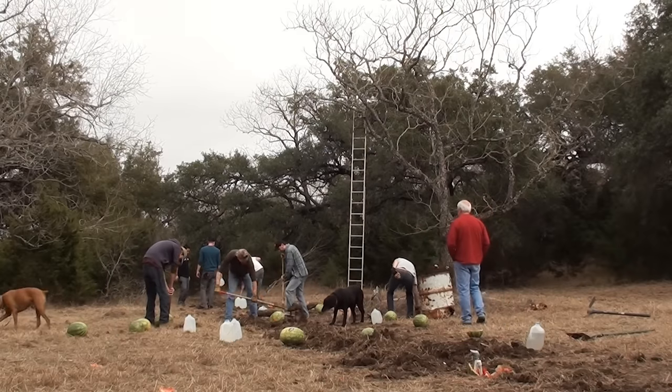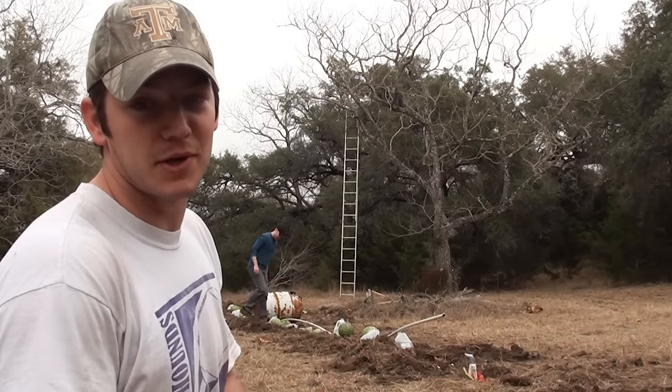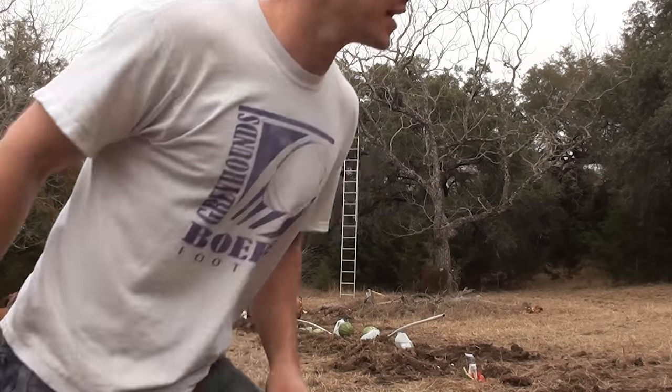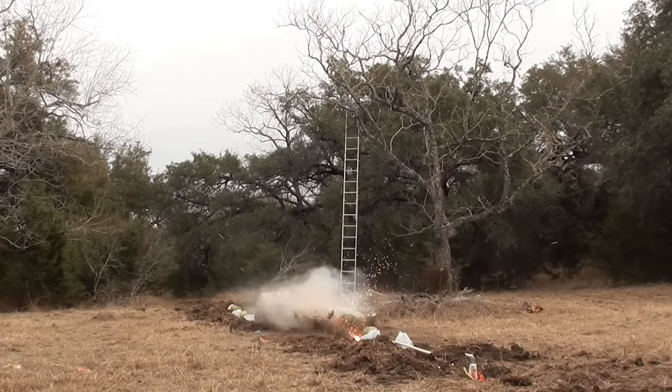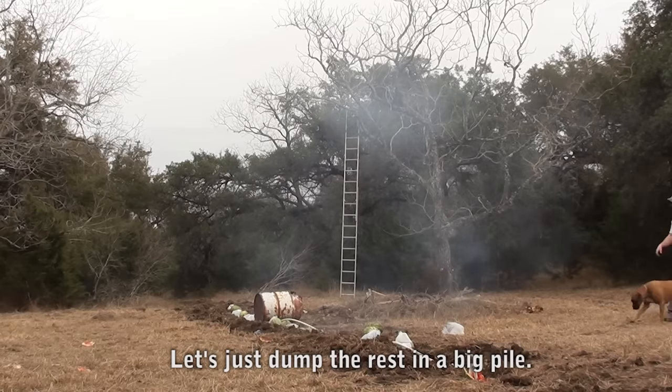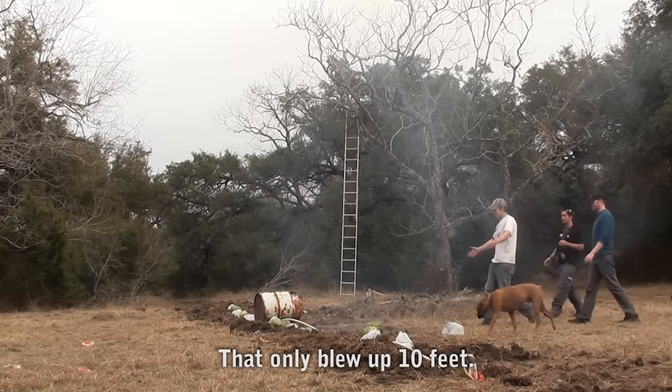This is not blowing up underground, so we pull it above the ground. We're gonna try to blow it up like that. Worst day ever. Let's just dump the rest in a big pile. That only blew up really 10 feet.